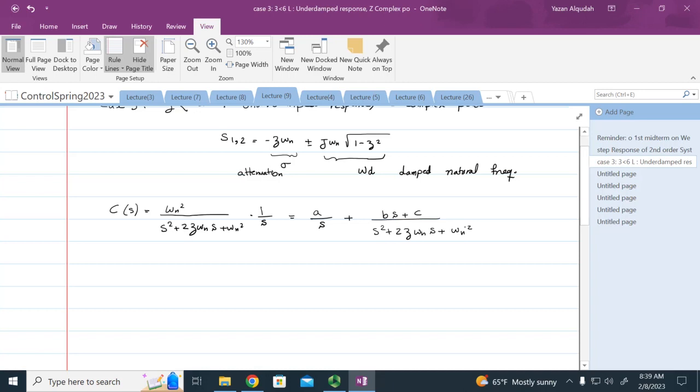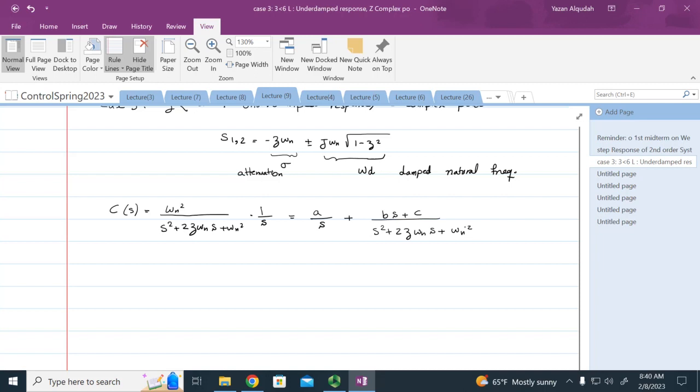How did I know it expands like this? I looked at the tables for partial fraction expansion, how to expand a term like this. They told me you can expand it like this. Make sense? You could have expanded this as just a constant here. Then when you try to find the values, you're going to realize a constant here will not work. Does that make sense? Because you're going to have this term equal to this term. If I have just a constant, it will not work.